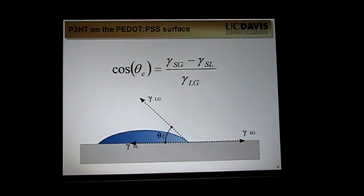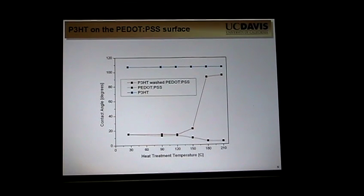If I want to do the washing experiment and see if the surface changed, one very easy way is to do a contact angle measurement. I wash off the polymer and put a drop of water on top. If the polymer is gone, the contact angle will be very low — very hydrophilic, as expected from PEDOT:PSS. If there's polymer left over on the surface, it's very hydrophobic and it'll repel the water, so we'd expect the contact angle to go up. If I plot contact angle versus heat treatment temperature, the contact angle stays very low for temperatures up to about 120°C, and then at higher temperatures the contact angle goes up — meaning the polymer is sticking to the surface. At temperatures of around 180°C, you can get an entire layer of polymer.